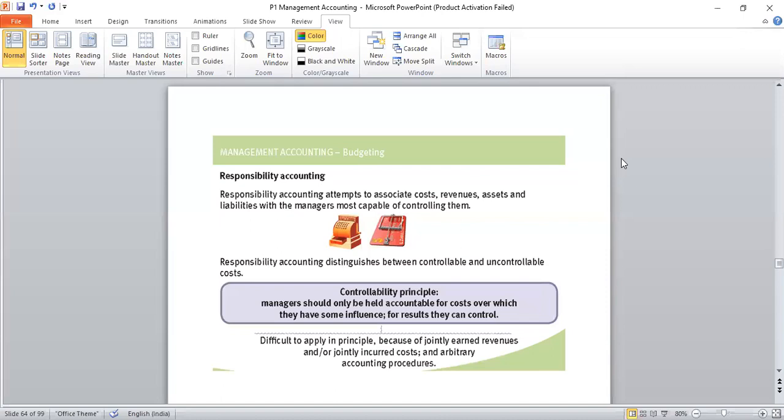Fixed costs. We understand that fixed cost is not controllable. Okay, so a portion of the fixed cost, we call that traceable fixed cost. When an activity is shut down or suspended or reduced, then we see that even in the case of fixed cost, a portion of the fixed cost becomes controllable. So such fixed costs are called traceable fixed costs.